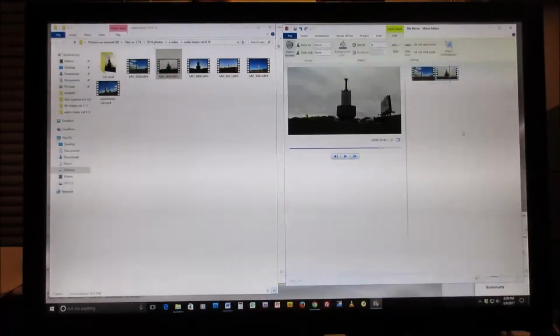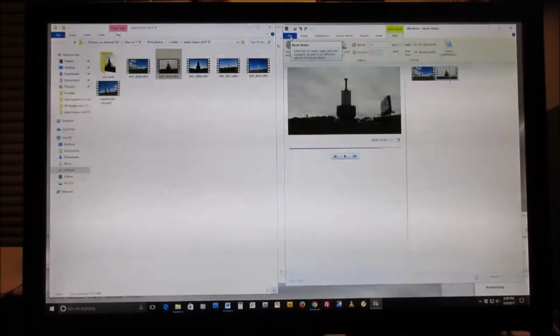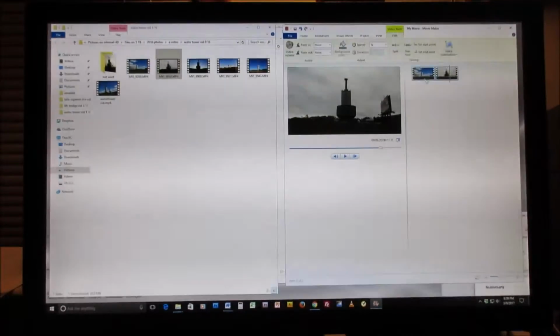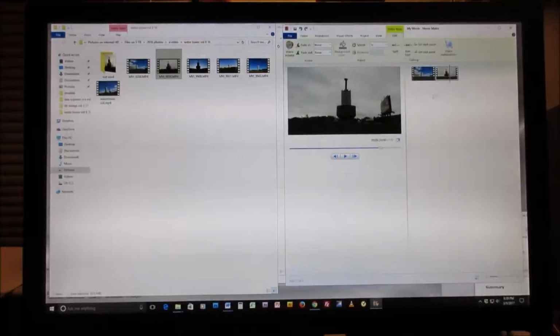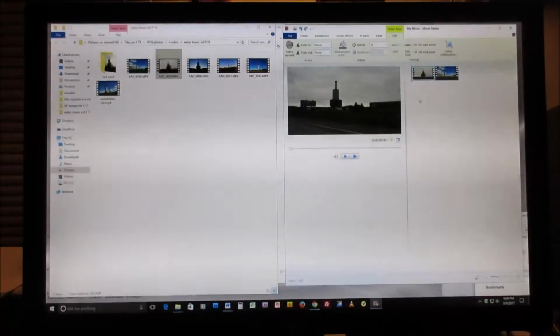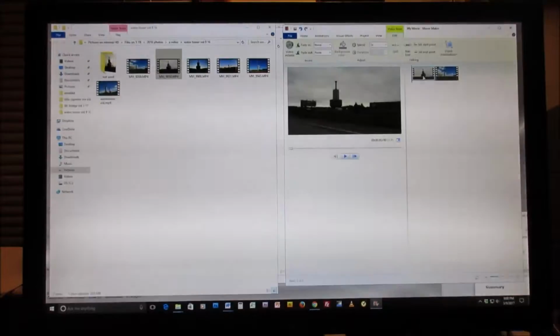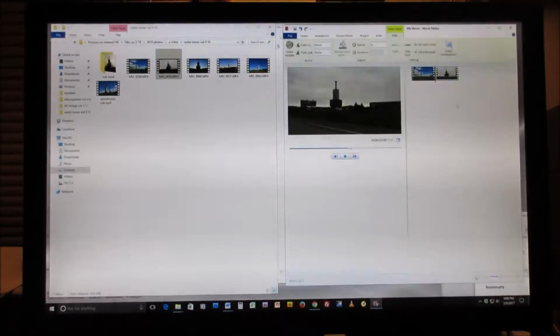And I don't want to trim anything off, so now to combine these video clips, you can move these around. If I wanted to move this one on the right to in front of the one on the left, I can just left click, hold, drag it over and let go, and now that clip is first. I don't want to do that, so I'm going to left click, hold, drag it over to there, and then release it. So they're ready to be combined.